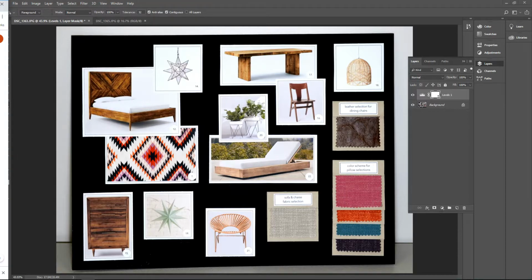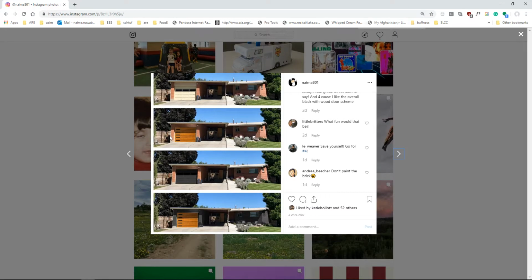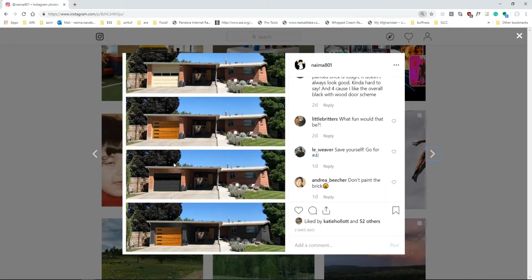I use it all the time, and in fact, if you follow me on Instagram, I know some of you guys do, I am trying to figure out what to do with my own house. And it only took me about 20 minutes to mock up these different garage door paint ideas. And it's all Photoshop.